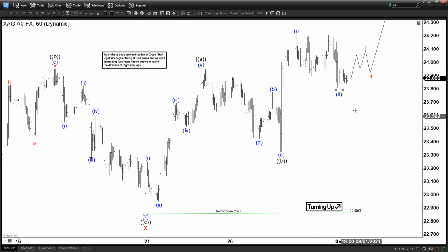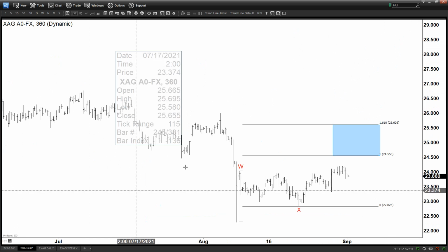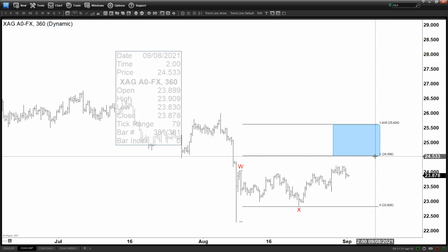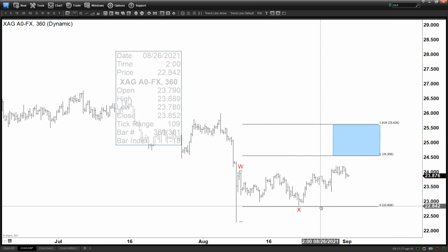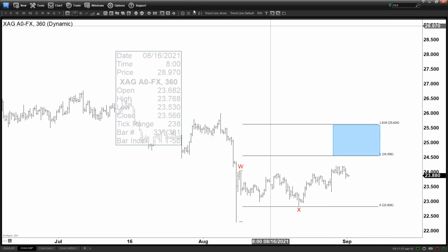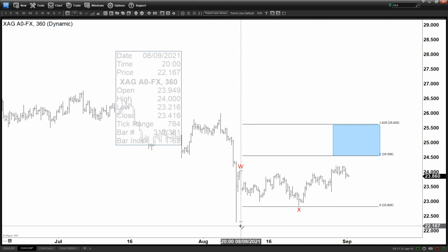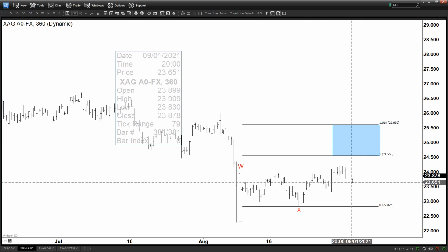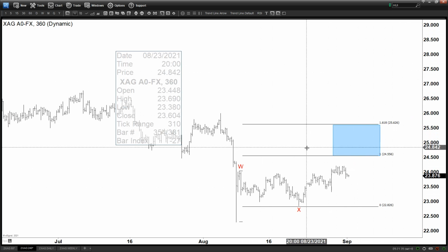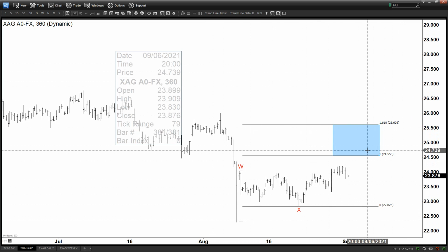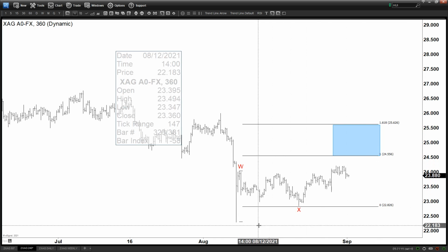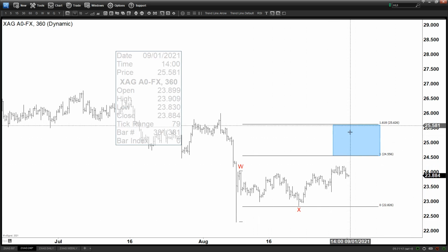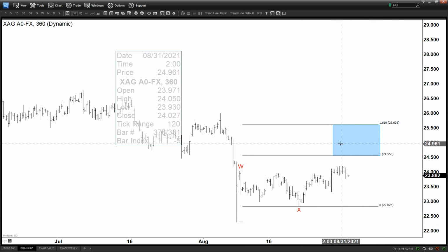We still can do a double, there's no doubt about it, before turning higher. But the main idea is, as long as we stay above 22.8, we're looking for a move higher to at least 24.5, right? Now, if this turns out to be an impulse, then we could be doing a nest of 1-2-1-2, but that takes time to develop to see how big of a reaction higher it's going to get. But for now, it doesn't look like an impulse, it looks like a correction so far, but still we are looking for more upside into this area.